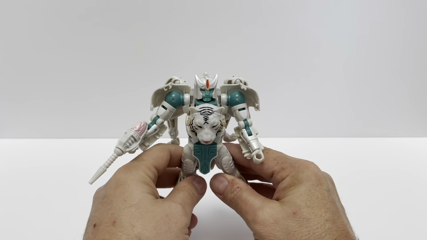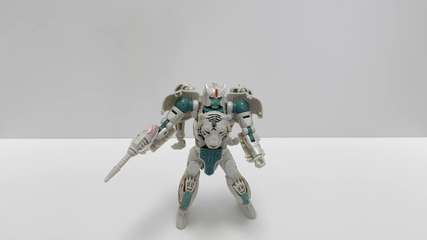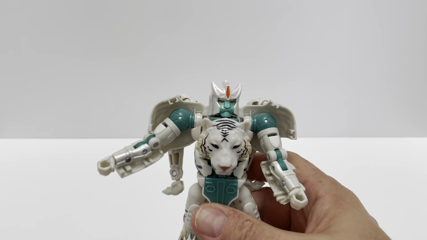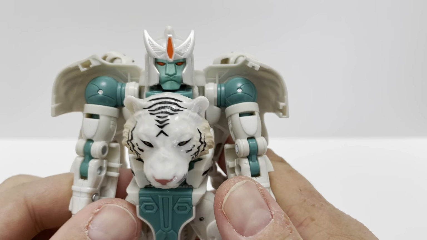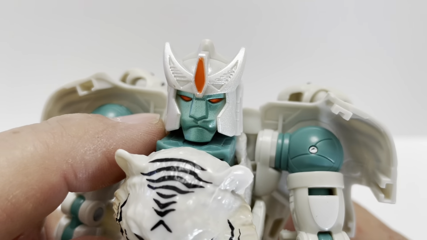So we didn't see that in the other releases. I'm sure because this is a Voyager class, they did include that weapon. So let's just take that off and get a quick look at the details of this guy. This guy is incredible. He has some really nice detail on the face. Let's get a close up on the head sculpt.